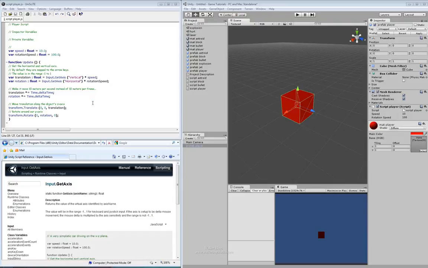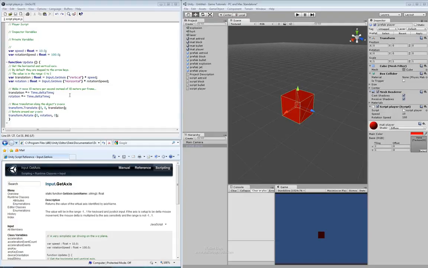Now that we've applied a script to our object and we've got it moving around, we've got some functionality built in. We've proven that it can happen. Now what we want to do is step back a little bit. We want to make sure that we actually learn what it is that we're doing here so that we don't just copy-paste code and become reliant on other people's code. We want to be able to develop that code ourselves.